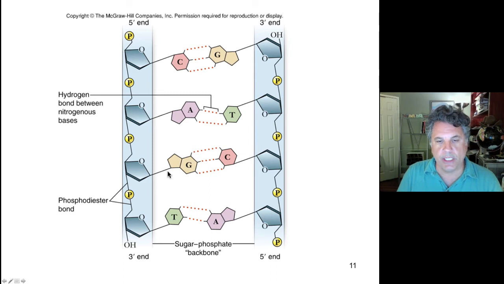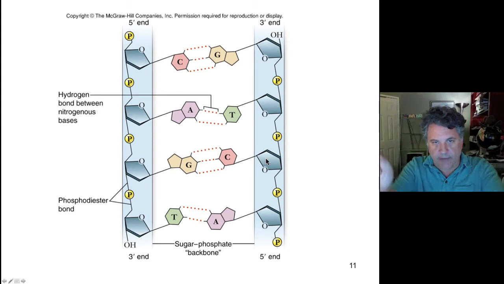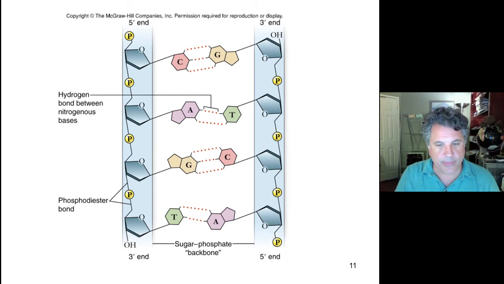And Watson and Crick realized that in the correct forms of the nitrogenous bases, G could always pair with C through three hydrogen bonds. There were appropriate hydrogen bond donors and acceptors for G's and C's, and there were likewise appropriate donors and acceptors for the A and T base pairs. A and T base pairs have two hydrogen bonds connecting them, and G and C base pairs have three hydrogen bonds. And in building their model, this was the only way that they could create a model in which the diameter of the molecule was constant and not disrupted, not kind of a squiggly type of molecule. And this then is a schematic of the Watson-Crick model.